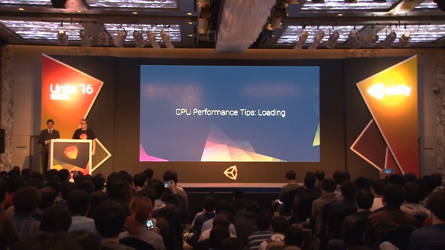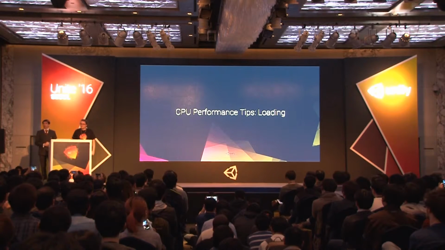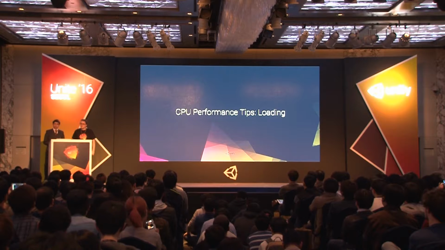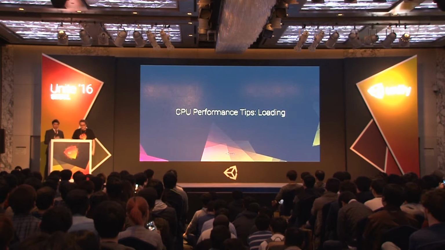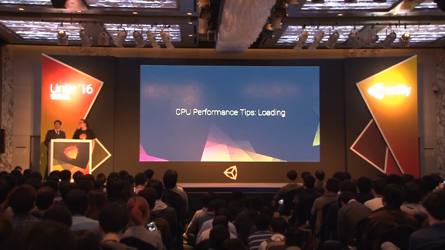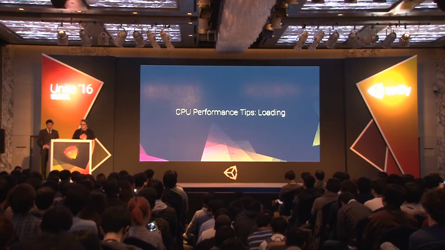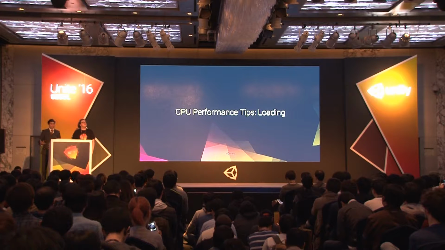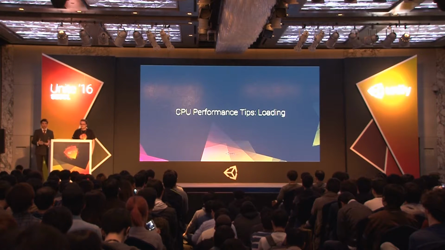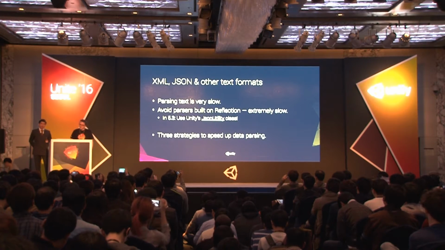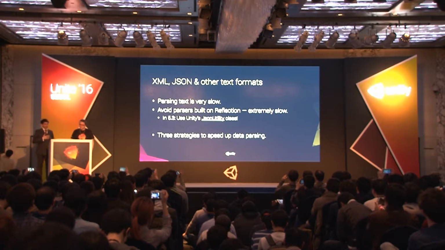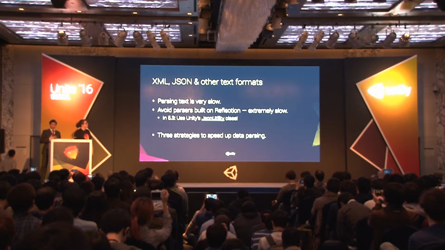When we're talking about CPU performance, again, we can break it into two sections. We'll talk first about loading time and then about runtime performance. And of course, you always want your loading time to be as short as possible. You want to get your players playing the game as fast as possible because no one likes looking at a loading screen.